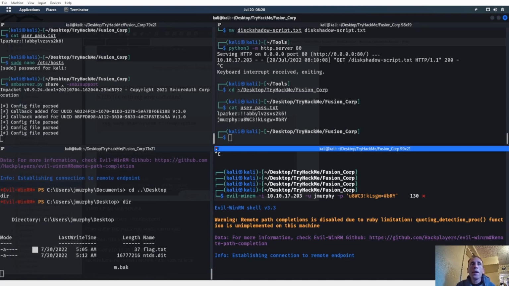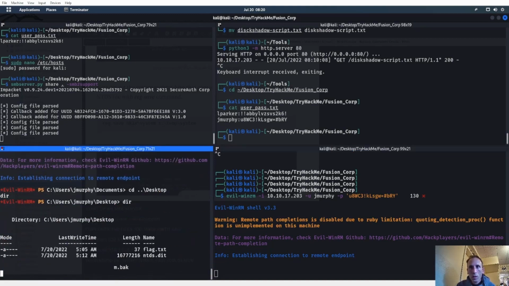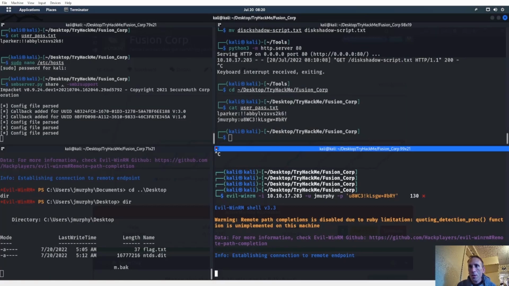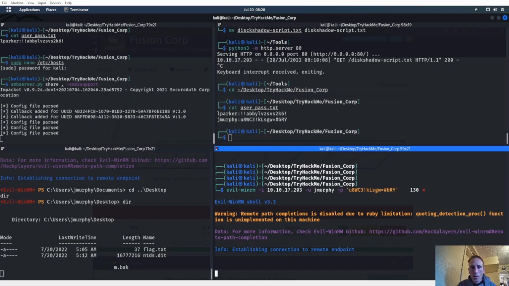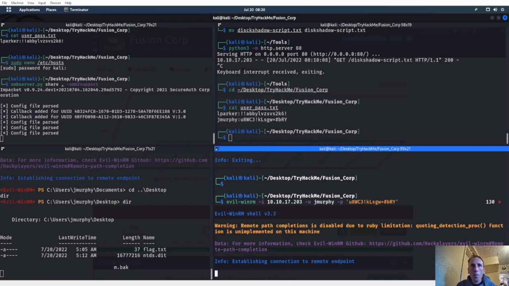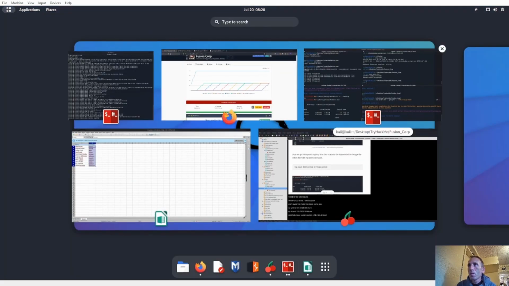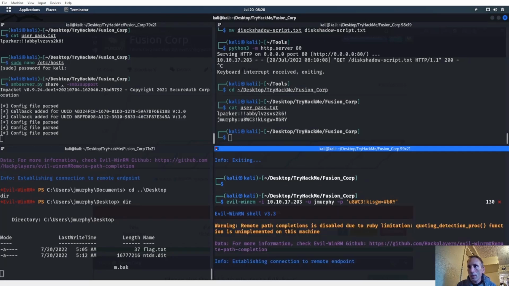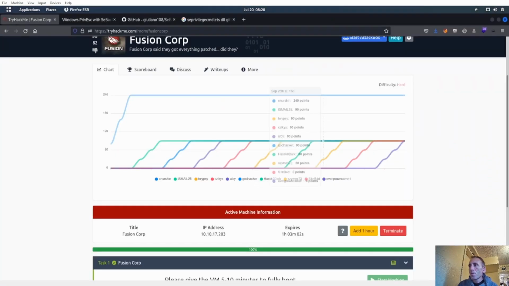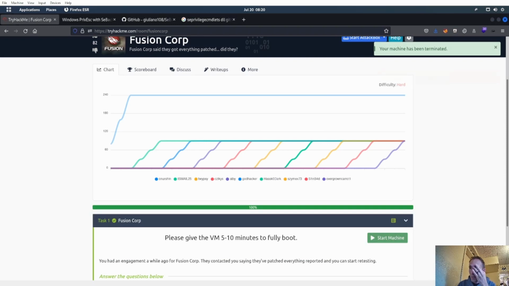We may have to actually restart the machine for us to work, because it's been close to that hour and the machine may have been shut off. As you can see, we're not even airmon in here anymore. We're having a problem with that, and we didn't have a problem with it before. We may need to grab a new IP address. So let's go ahead and restart this guy, because it looks like he is starting to fail, slowly but surely. We'll start the machine back up.